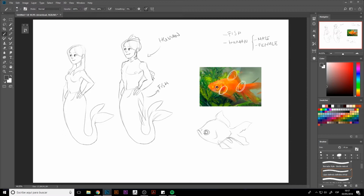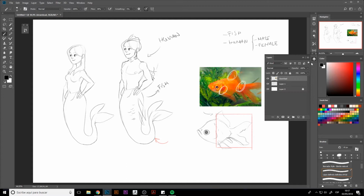And what about the fishes? Well, I always pay attention to their geometrical shape. So, if you have a look, you'll see that they have a well-defined shape, like a diamond. And what I tend to take as a reference when drawing mermaids is basically the tail. This is the most important part for me.